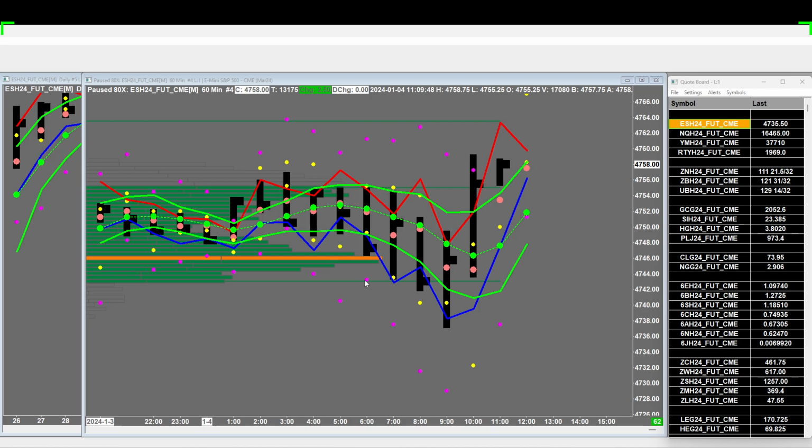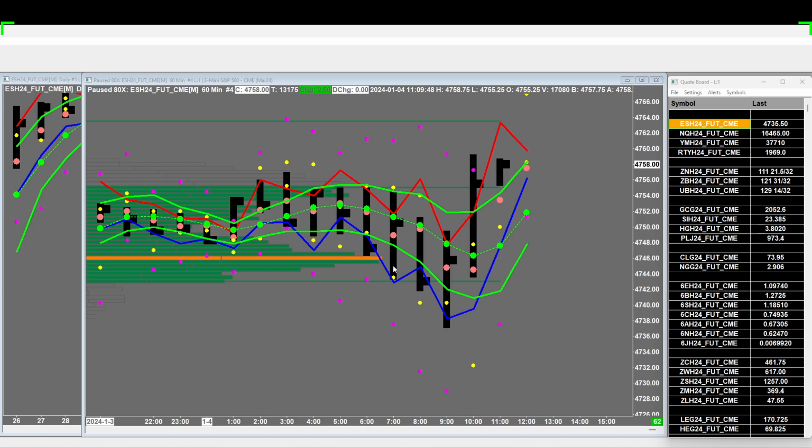What you can see here on the hourly, right? First and foremost, you want to ask yourself, what type of trading are you in? I have different ways that I classify the types of trading using my methodology, OMA. This is congestion. The reason it's in congestion is because we're oscillating around the middle of the moving average envelope here, those green dots. So we're congesting, right? We're not trending. We're not heading up in one direction. We're not heading down in one direction. So we're in congestion. We're range bound.